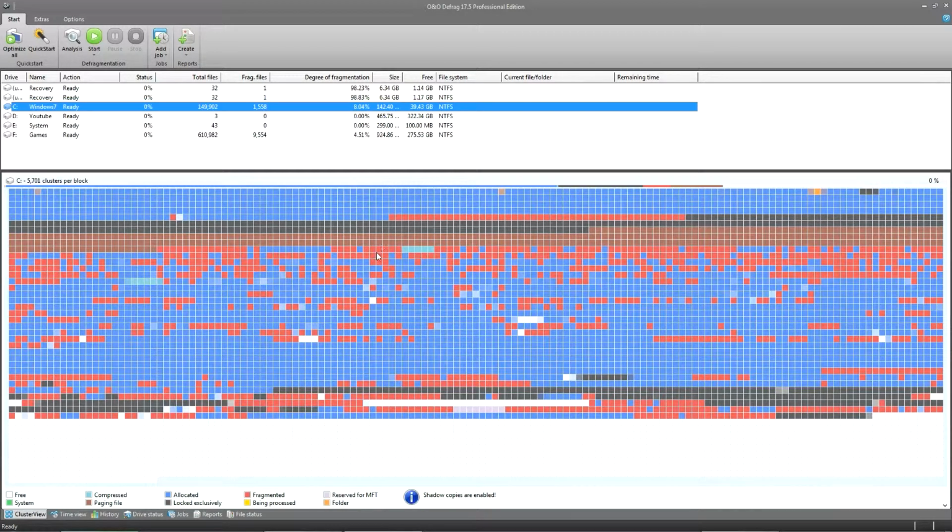It should be all blue, blue, blue, blue, blue, and then all the white down the bottom, or any other colours that I have. I'm not sure exactly what they are, but basically it should be one constant colour, then the next colour, all grouped together. That's a mess, and hence it is so. And you can give it a quick analyse, just to find out if it needs defragging and how bad it is.